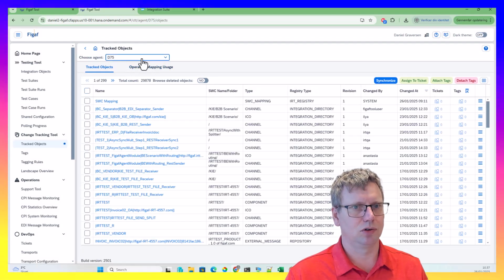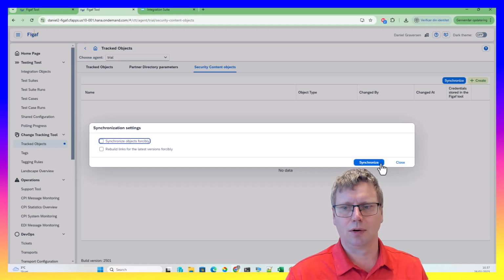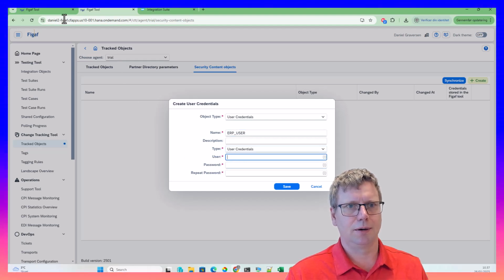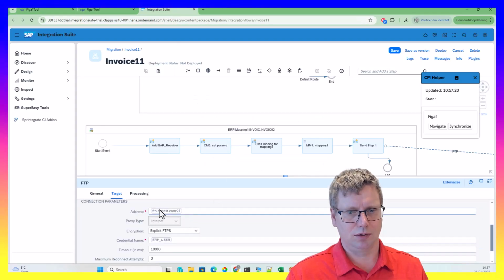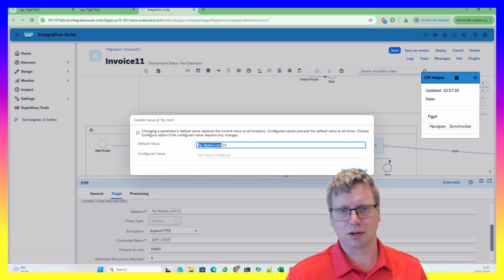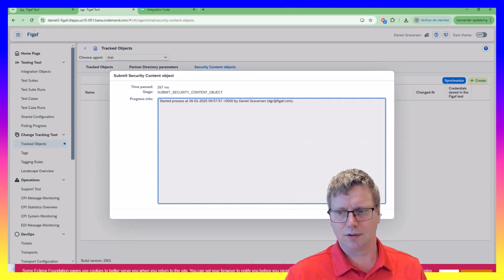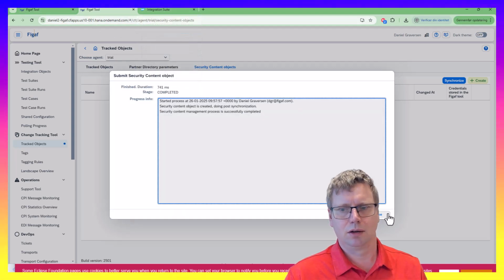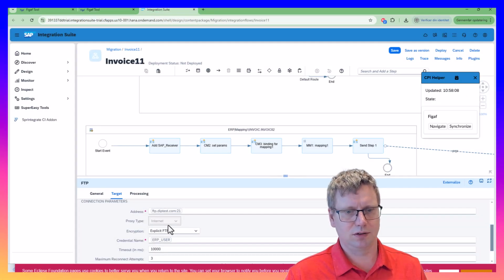So I'll just show what is possible. You can decide whether or not you want it. So here on the security artifact, we can go in and create this user credential. Let me just find this key value for it. So here we have this system DLP test SFTP, and I'll find it just a sec. So now I can just go in here and create this artifact. And so now we have created an artifact in the Integration Suite system for this specific one.